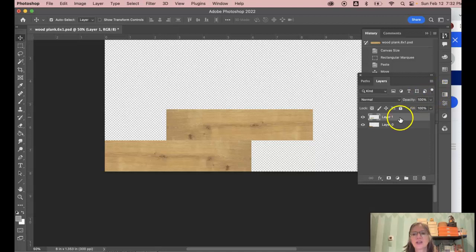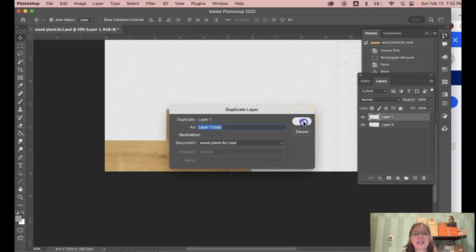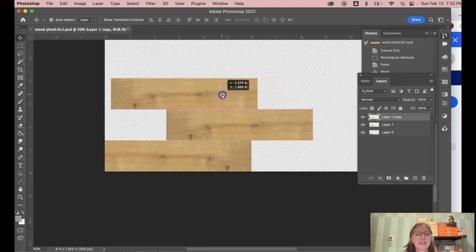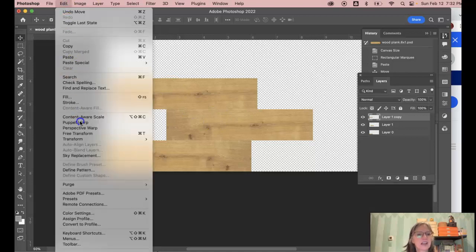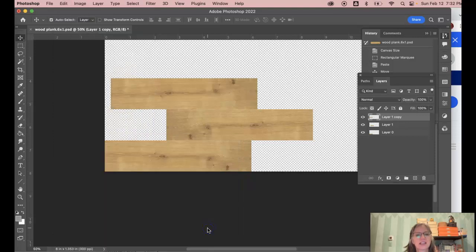Now I'm going to copy this layer again so that I can copy and paste again, but I can also just make a duplicate layer. If I hit here, Duplicate Layer, it's created a new layer, and it's right on top. So I can move this over here. The last time I flipped it, I'm going to do this again, but this time instead of just flipping horizontally, I'm going to rotate it 180 degrees.